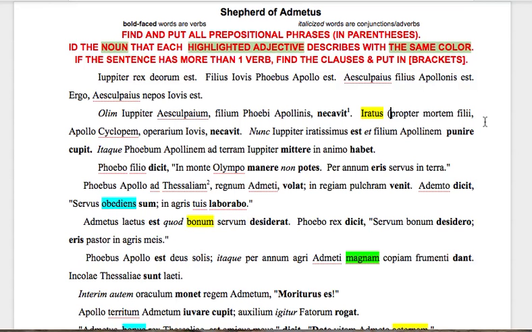But which word is the object of the preposition? In Latin, the object of a preposition must be written in either the accusative case or the ablative case. Propter is a preposition that requires the accusative case. So mortem and filii are both following propter. Only one of them ends in the accusative case, that would be mortem. So therefore it is the object of your preposition. You can end the prepositional phrase there.